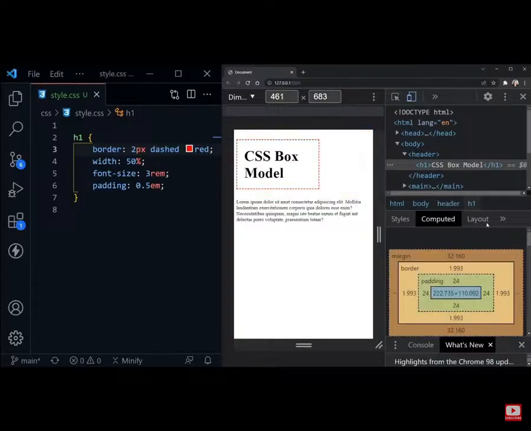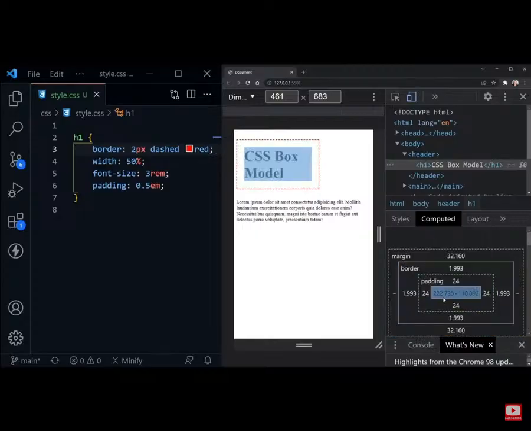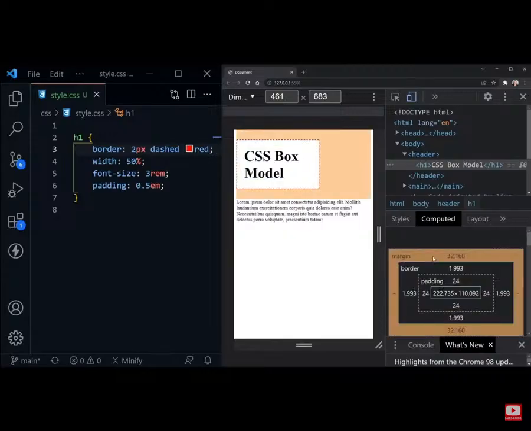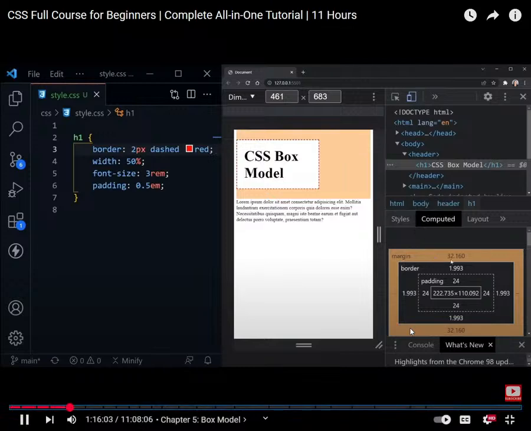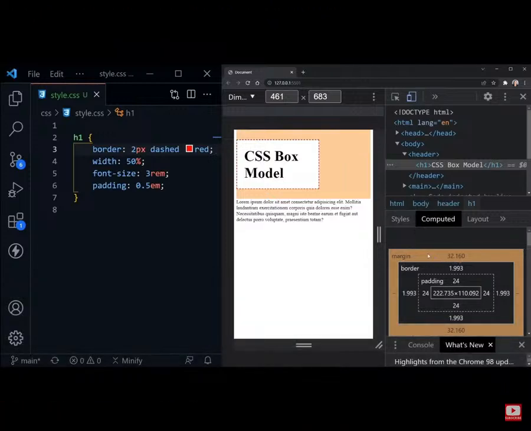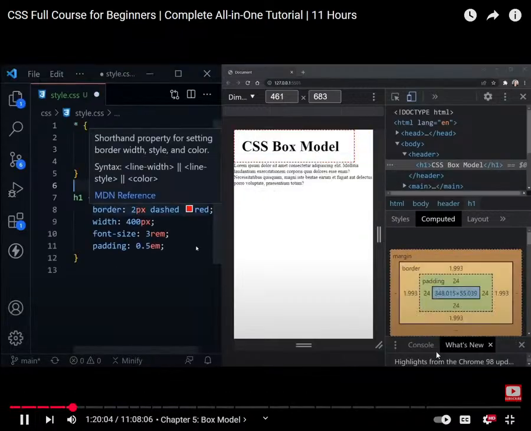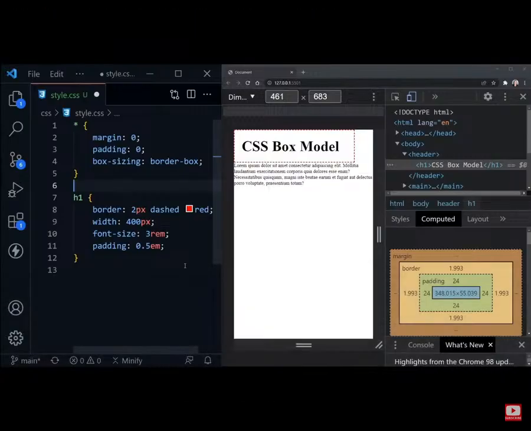So it's important that you remember how to get here in DevTools. We're on this Computed tab below, and you always want to be able to bring up the box model to see exactly what's going on with your elements. After that, it's also important to just memorize the different layers of the CSS box model. So starting on the inside, we have content, then we have padding, then we have border, and finally we have margin on the outside. So it's actually 32.16 pixels. And we didn't set that, so that's a default style on the H1. The margin is on the outside of our CSS boxes that we create, whichever elements that we're styling.